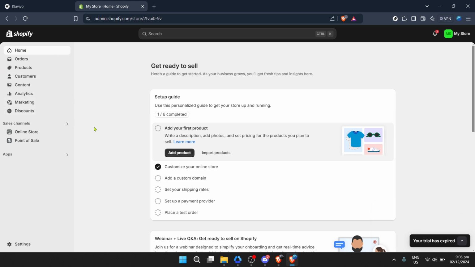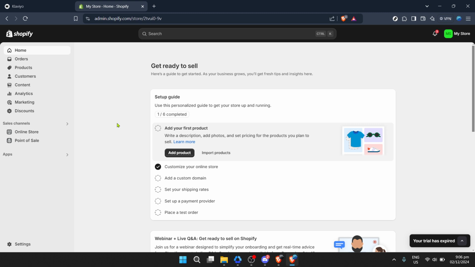This will prompt you to enter your email address associated with your Shopify store. Go ahead and type that in. After you've entered your email, you'll be asked to input your password. This adds a layer of security, ensuring that only authorized users can make significant changes to your store. After successfully logging in, you'll find yourself on your Shopify dashboard. This is where all the magic happens, your control center for everything relating to your online store. From here, you need to navigate to the My Store section, which serves as your home base on Shopify.